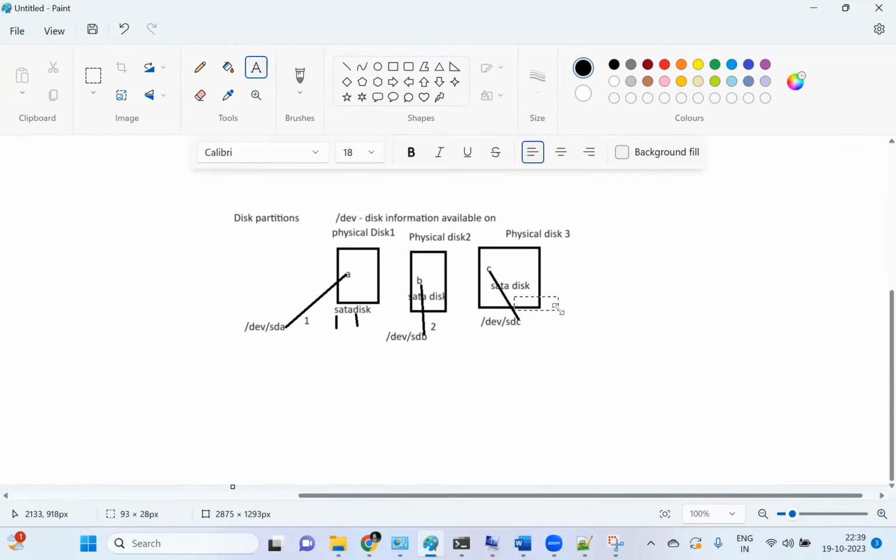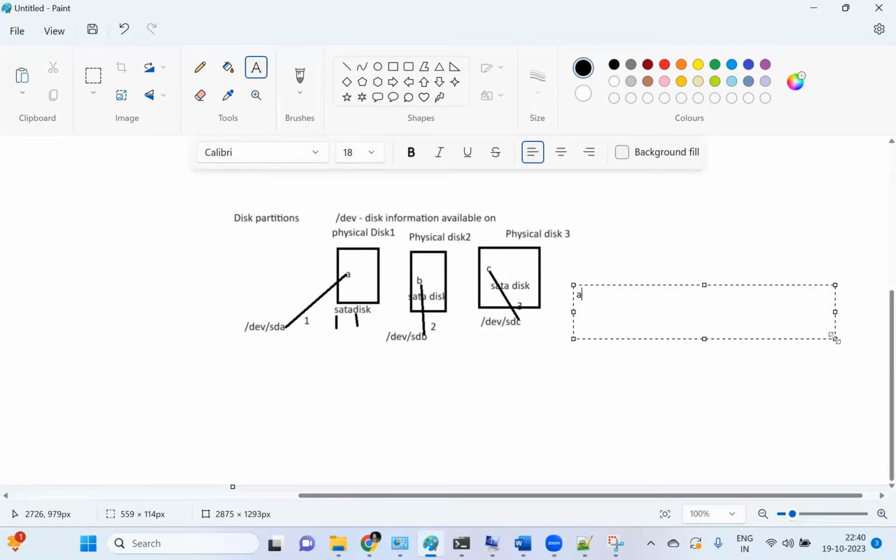Guys, now you understood the naming convention? SD means SATA disk. The first hard disk is A, the second is B, the third is C, the fourth is D, the fifth is E, the sixth is F, and so on.